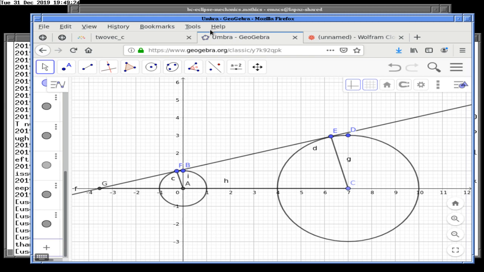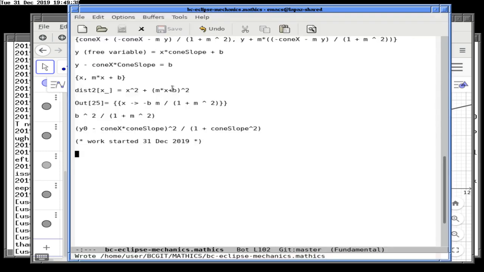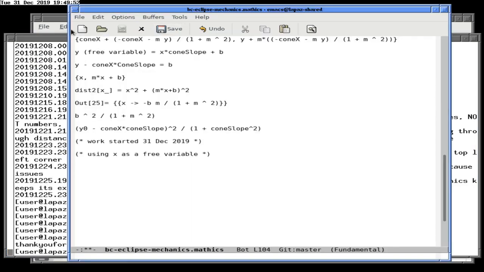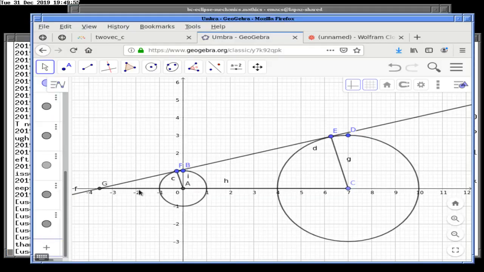I guess the value we're looking for here, this we can call x. I'm now beginning to hesitate that we should be calling this x. And this value is known. This value is st. Okay, I'll make a note here that I'm using x as a free variable. The problem is we're using x in a lot of other ways, like the x-axis, so I don't necessarily want to confuse things with using x too much. On the other hand, the unknown quantity is x.